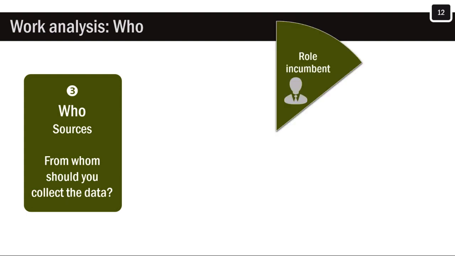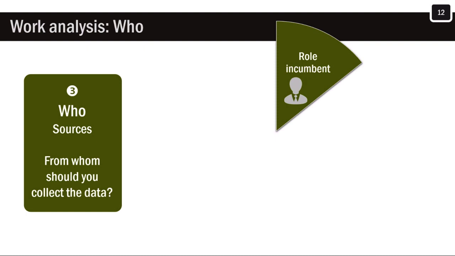The most obvious and frequently used source is job incumbents, and with a good reason. People who actually do the job on a day-to-day basis usually possess the most accurate and complete knowledge of the work itself, as it is actually performed. This is especially true when work is unobservable, as is the case with, say, knowledge work. To put it simply, when work actually happens in a person's head, any external observer, be it a job analyst or a supervisor, will have a difficult time understanding and making judgments about work tasks or activities.